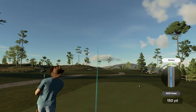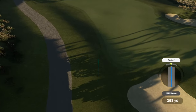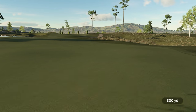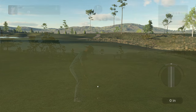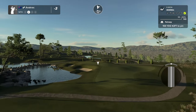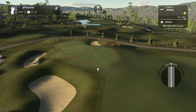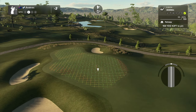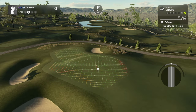Oh, absolutely smashed it perfectly. That's not going towards the cart path, but that is going to get a nice kick back onto the fairway. What a shot. Cart path didn't work out, but we made the fairway, baby. All right, 159 yards. Oh, yeah, just got to slip it in there somewhere. Was that 2 feet up? Got a bit of wind though. A little bit of wind, 7 miles coming at us.